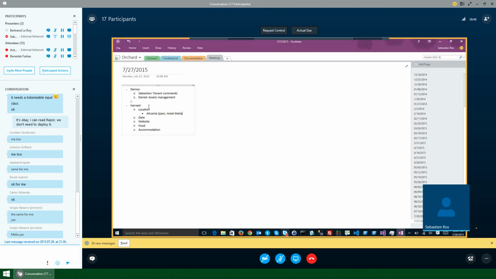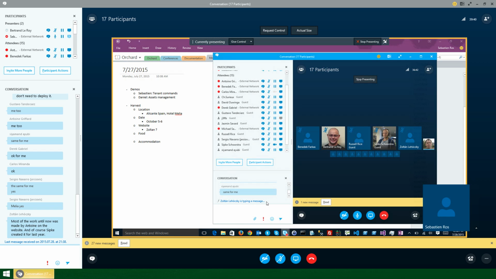We have prices for that. Dates, this will be October 5 and 6, Monday, Tuesday. And the dates are reserved for us. We just need to pay now, but it's fine. The website, Zoltan is working on that because he was waiting for the official dates, locations, and also hotel accommodation. We have some preferred price for this hotel and also 3 other ones that Sergio has negotiated. They all have limits in terms of number of rooms, but I assume all the price ranges should be covered. I think in Melia the room will be around 160, 170. Sergio will tell us.